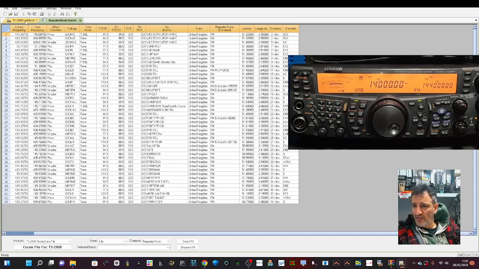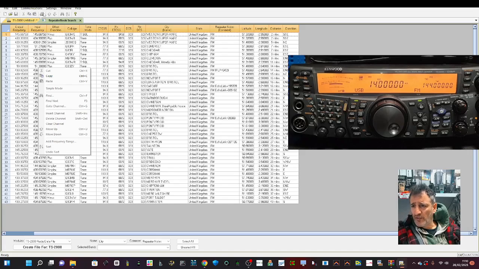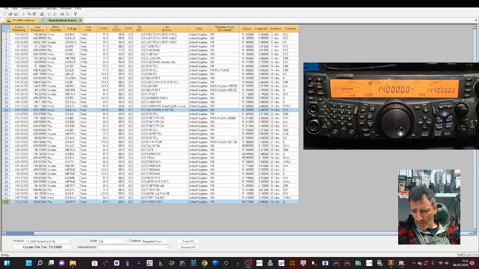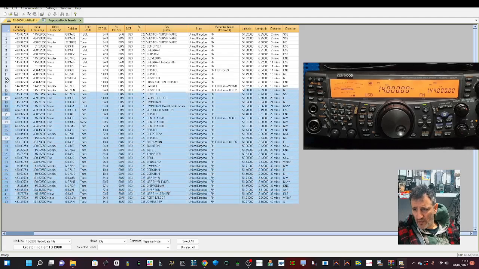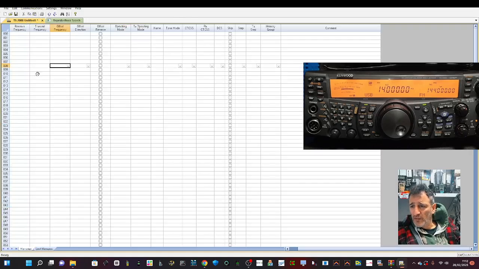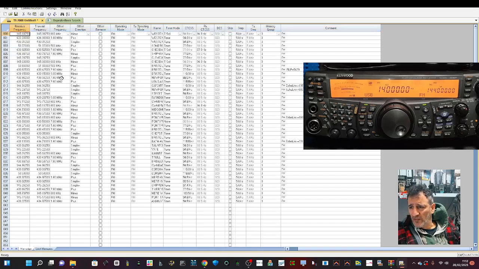So now we're going to copy and paste this to this tab and send it to the radio. So we're going to go right click. Can we just go file, edit, select all? I'm going to click the bottom one here, hold my control button, just clicking on the number and go all the way up. Like so. Right click and copy. I'm going to go back to the first tab, click the top number 00, and I'm going to go paste. And then I'm just going to literally send that to the radio.